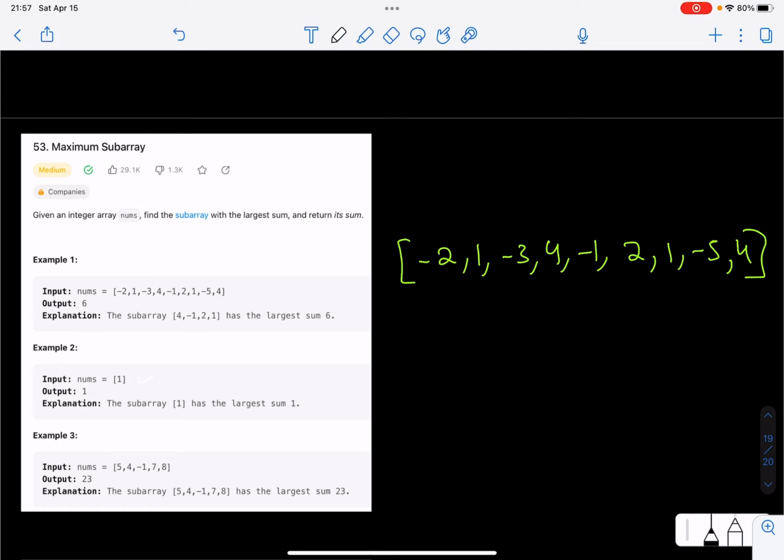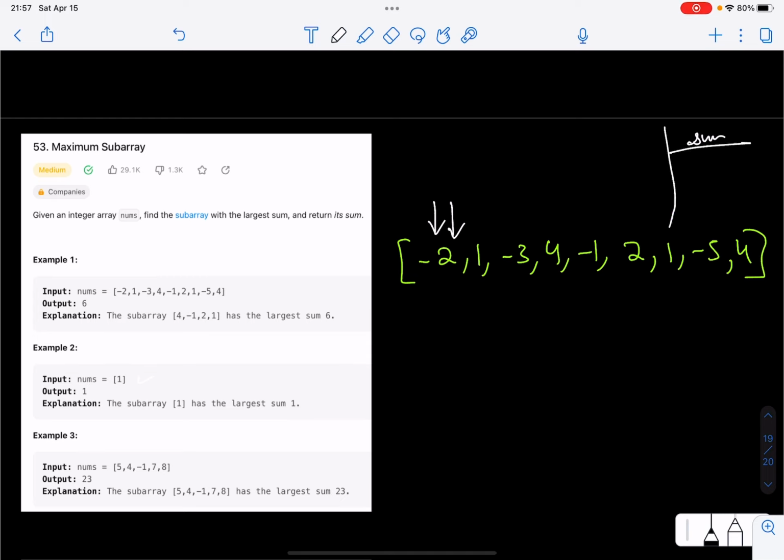One way you might think would be using sliding window, because subarray problems are generally solved using sliding window. Let's say we have a left pointer and a right pointer initially set to the first element, and we have a variable to keep track of the sum.